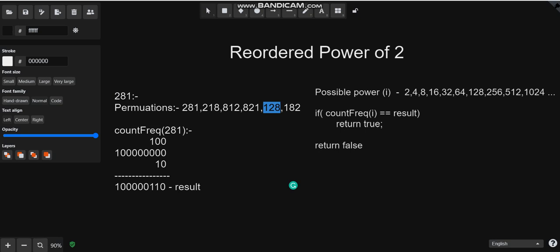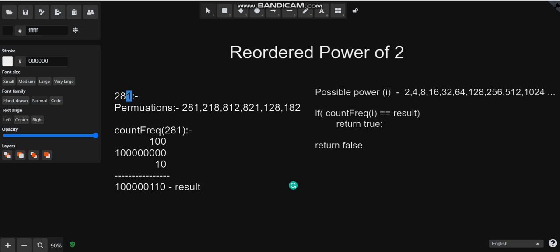So how exactly can we do this? There are different approaches to solve this. One approach is to take the input number given to us and count the frequencies of its digits, like how many times 2 is present, 8 is present, and 1 is present.